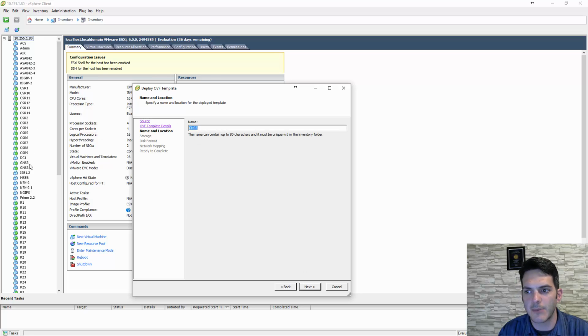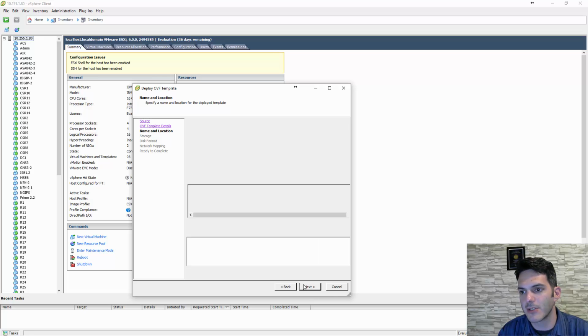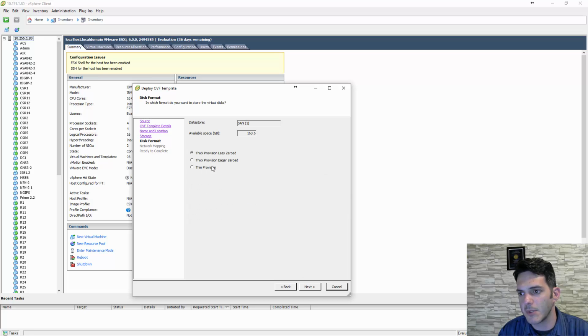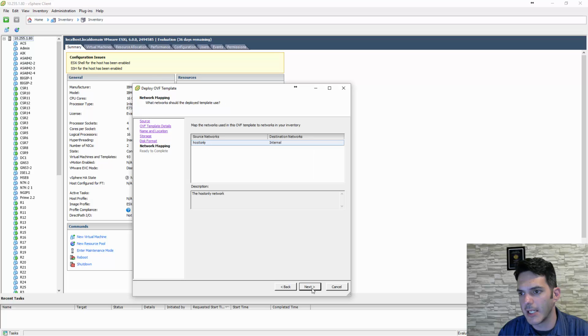Now, I've already got two VMs that say GNS3, so I'm going to type in here -VM, which is going to tell me that it's the GNS3-VM. I'm going to click on next, and I'm going to save it in this folder right here. I'm going to thin provision it, and the network is host-only.